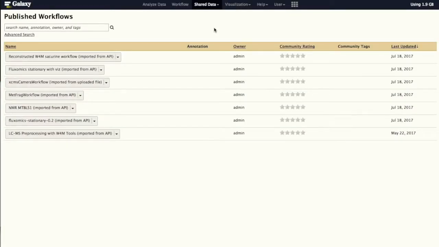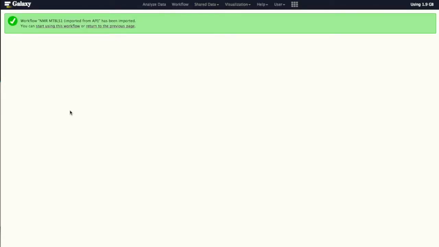You will see a set of workflows for different types of metabolomics analysis already there for you. Click on the NMR workflow and then choose the import option. This will import the data to your local environment and local space.